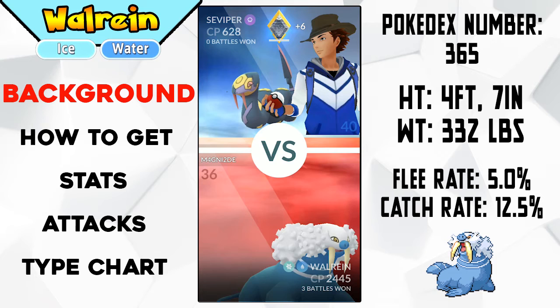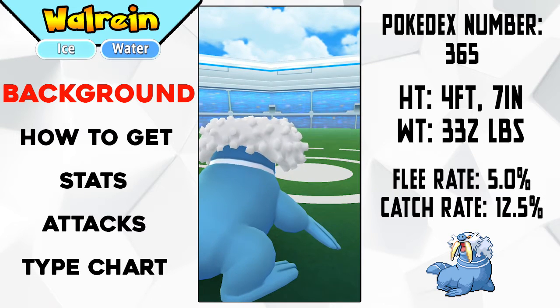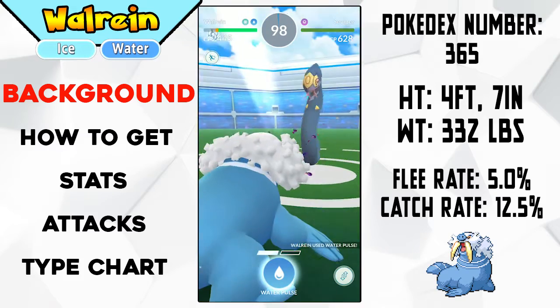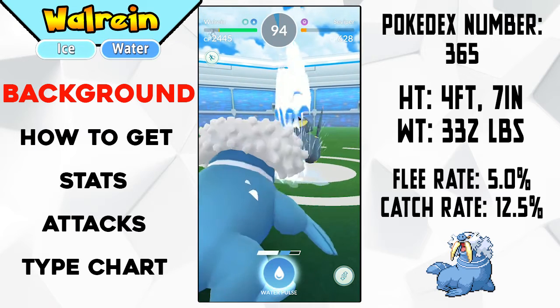If you are lucky enough, I suppose, to encounter a Walrein in the wild, perhaps you got him when you were trying to cash your check at the bank, or maybe you're taking your dog for a walk in the morning and you saw him on your nearbys. Either way, fret not! Walrein's not going to run any.